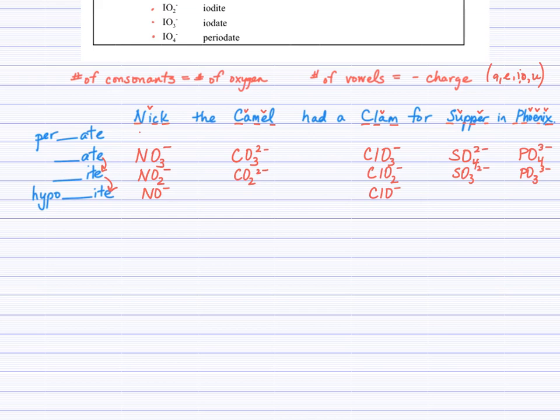And the first row comes from the per-ate. So from the ate, we would go up one oxygen. So pernitrate, NO4 negative. I'll jump over to chlorate and go to perchlorate, ClO4 negative one. And really those are the ones that you're going to see. But persulfate, SO5 two negative.